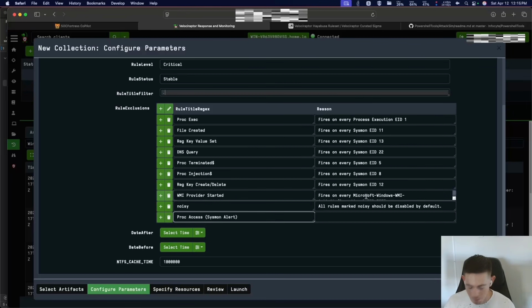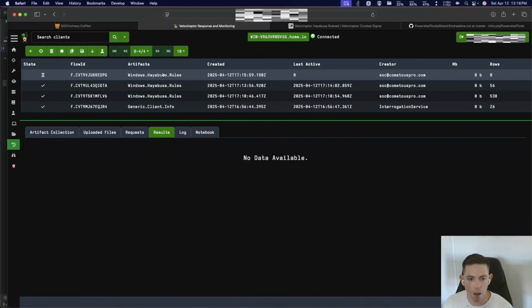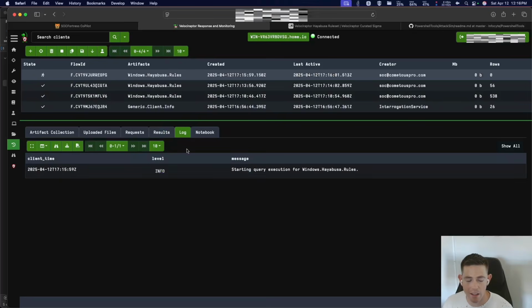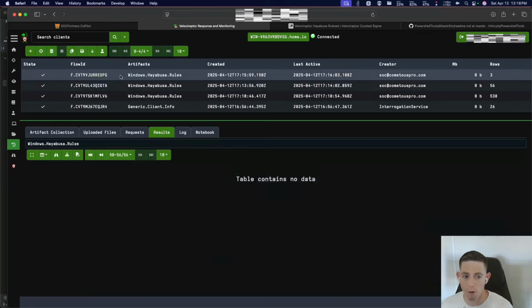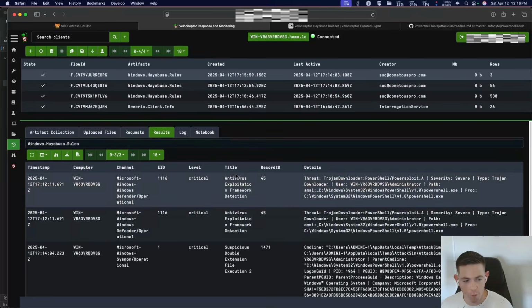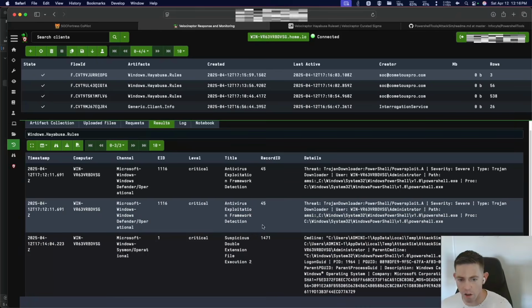I can paste my rule in here, and I'll need to escape brackets here. I'll say Wazuh added, I'll say noisy, select launch, and now on this next scan there will be no process access Sigma rule alerts. And sure enough, if we look at our results here we don't see that process access alert.